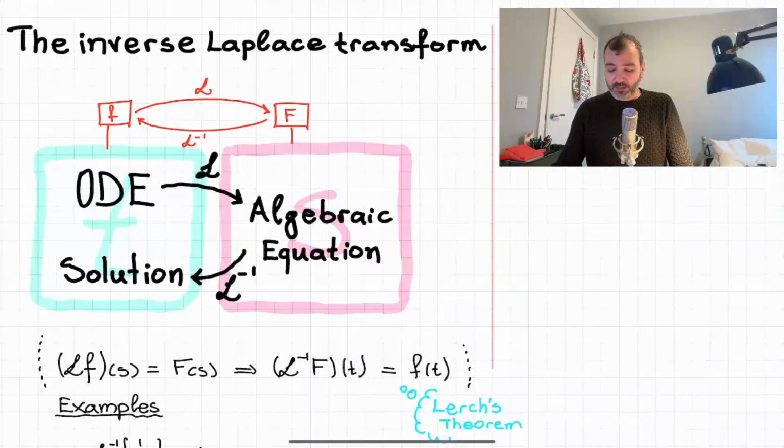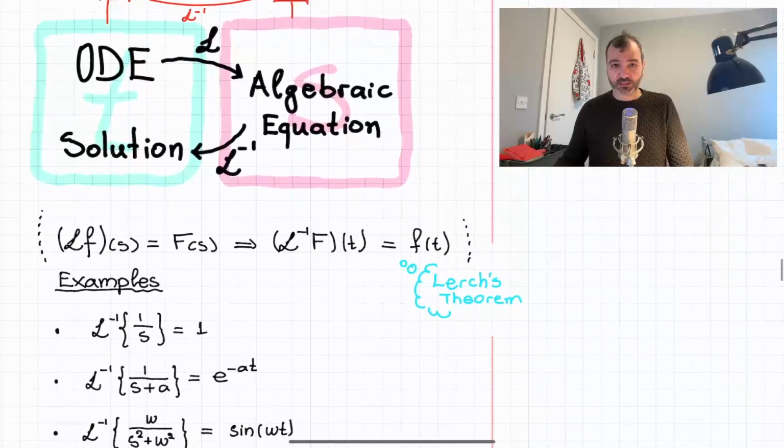In the time domain, let's say you have a function little f of t. You apply the Laplace transform, and then you have the function big F of s. The inverse Laplace transform of big F is exactly this function little f. Of course, there is a tacit assumption that the Laplace transform is a one-to-one function, so it is invertible. This is not 100% mathematically rigorous. We'd have to state Lerch's theorem, but I want to skip this and keep this video short.